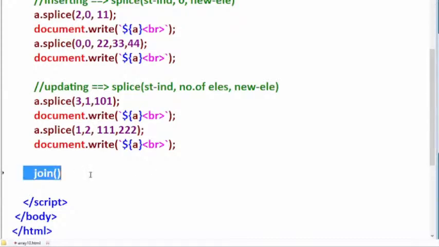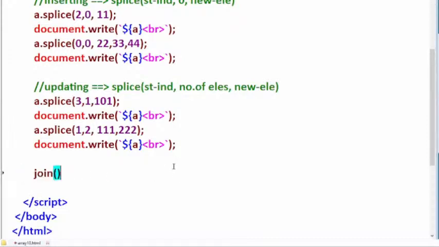Nothing but concatenation. Inside an array we have n number of values, all separate values, or 7 values available, separate. All these 7 values we concatenate and produce as a single value. Concatenating the n values of the array and producing one string value, that process we can perform by using the join method.